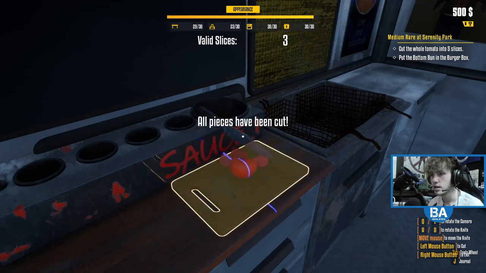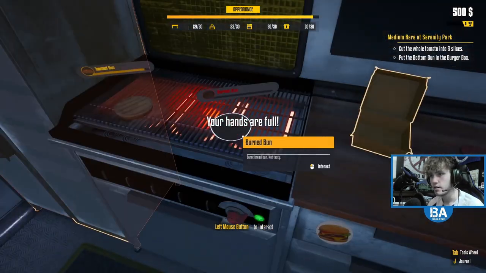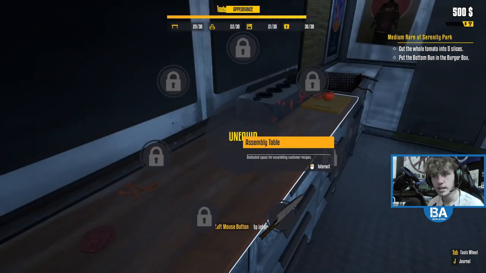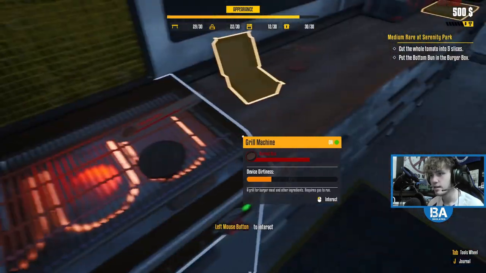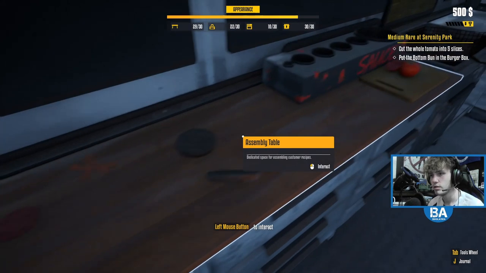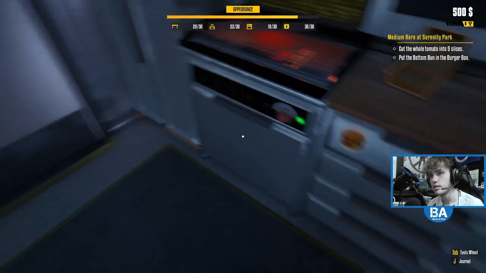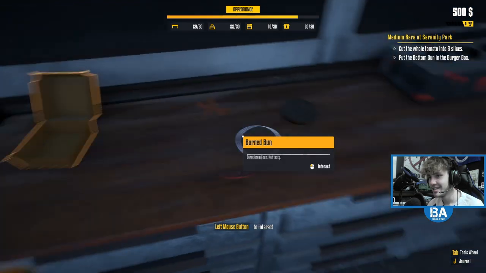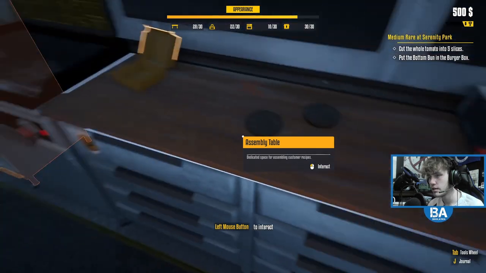All pieces have been cut. I don't know about that, but okay. But they're going to be bloody burnt. Oh, hands are full. My pan's full. What? Get rid of the bloody thing. Get rid of the knife. Get the thingy. Oh my god, that looks horrible. Oh my god, they're not going to be happy, are they? Poor customers. Right, let's get that off before we run out of gas. Oh, they won't realise. Hands are full. Put the bottom bun in the burger box.